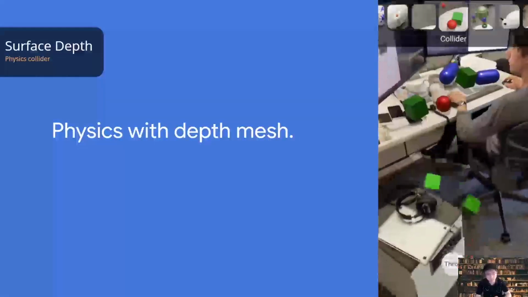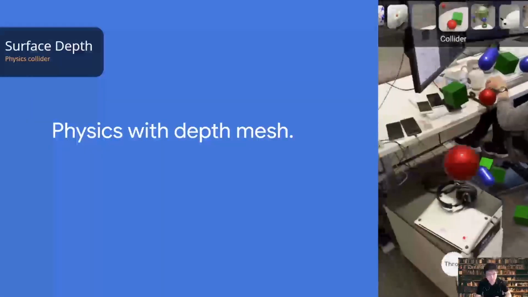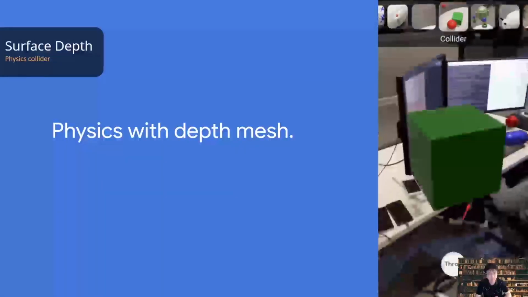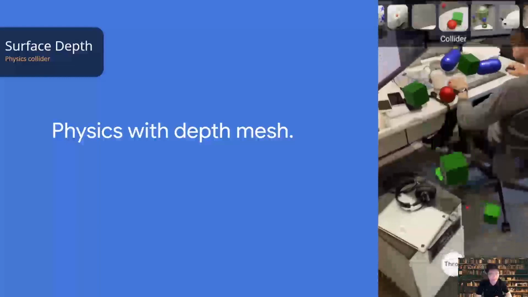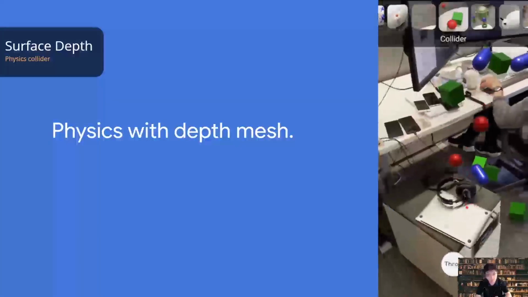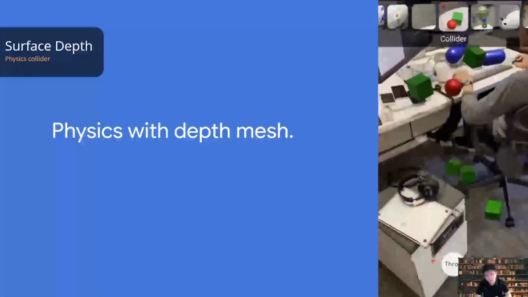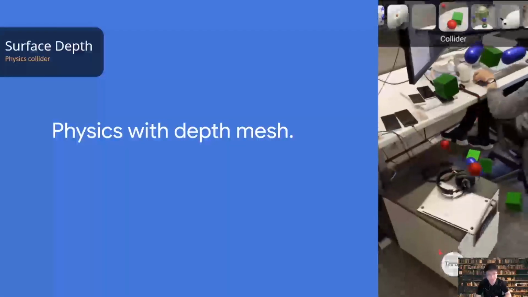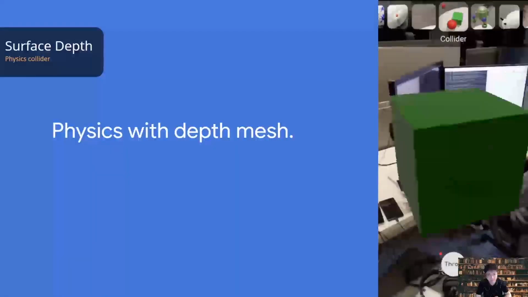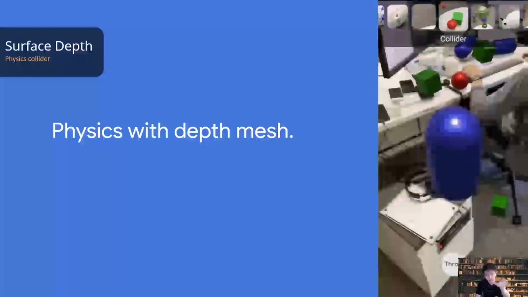However, we only perform the mesh collider generation each time the user throws a new dynamic object into the AR scene, instead of running it at every frame. This operation is computationally expensive and not continuously needed, as the physical environment is mostly static when you are throwing the objects.